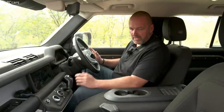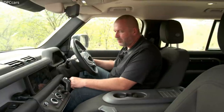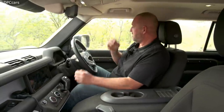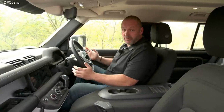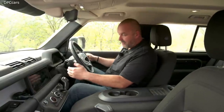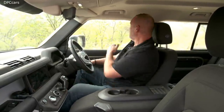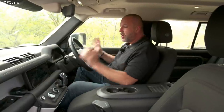So I just stopped because what now comes is very important to me. When we talk about the old Defender, I never fit in. My knees were in the dashboard, my head was in the roof, and my elbow felt like it was outside of the car, and my shoulder the same. And this is completely different with the new one. As you can see, I'm nearly 2 meters tall and I sit perfectly in the car. Plenty of space for my head, for my knees, and for my shoulders as well. Of course, I do hit the B pillar a bit, but I'm quite a wide person. So really, really loads and loads of space.